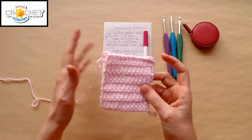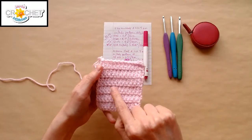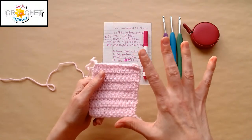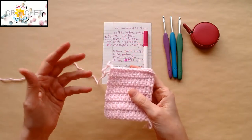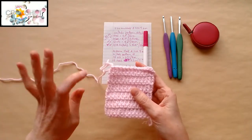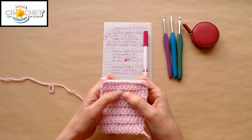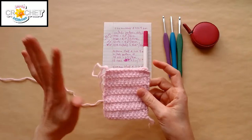So even if you blow this up to something that's worked in the round, if you flattened it, you would still be able to pinpoint, say, 12 stitches by 12 rows. And this should be the same size as the pattern that you're using, even if you flatten it. So it doesn't matter if it's a small thing worked in the round or a big thing. A gauge is specifically designed to test your stitch and row size. And that will be the same whether you're working flat back and forth, in the round, upside down, doesn't matter.